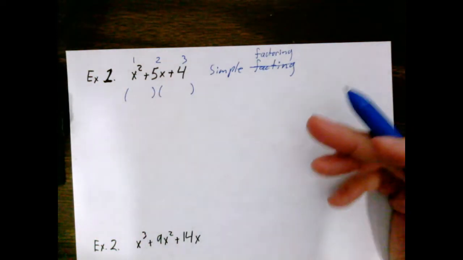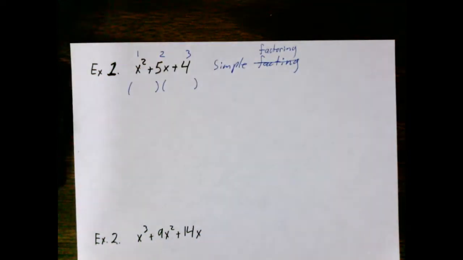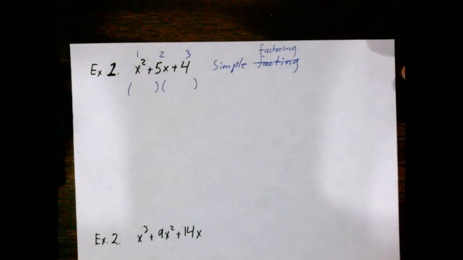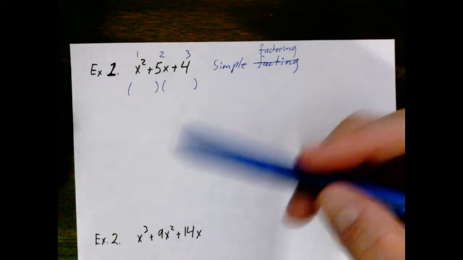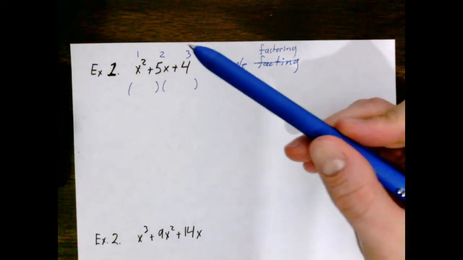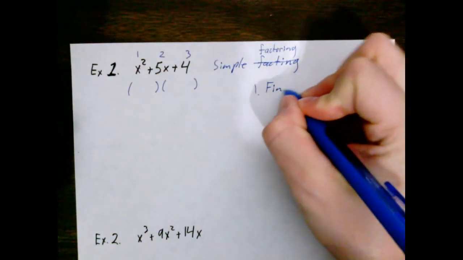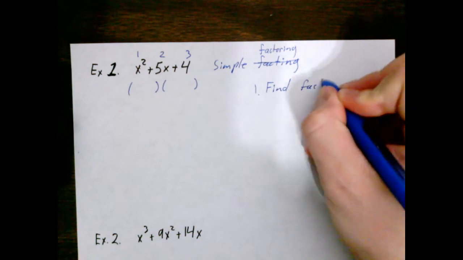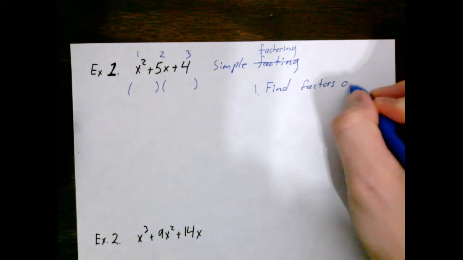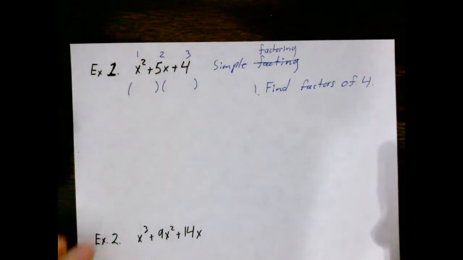And you're going to say, Mr. Barton, how do I ever guess what 2 things gave me that? Lucky for you, math is just studying patterns. So we're going to use some patterns to figure stuff out. So the first thing we want to look at is what are the factors of 4? See that? I wrote that without talking this time so I can think.